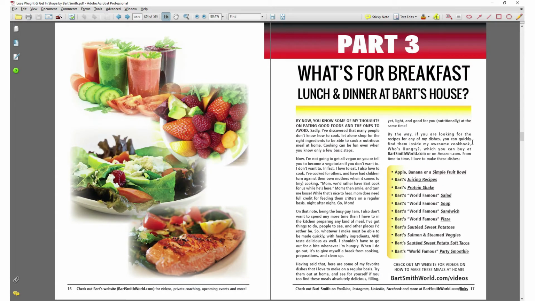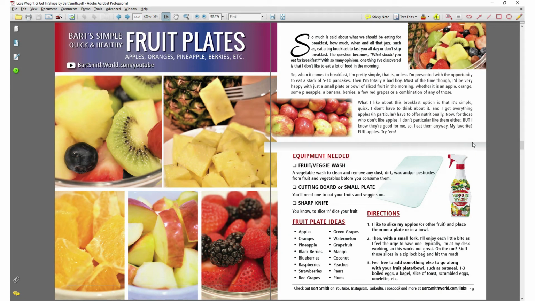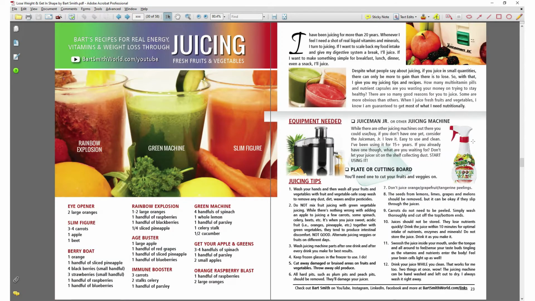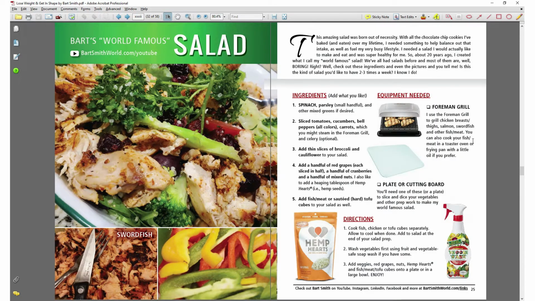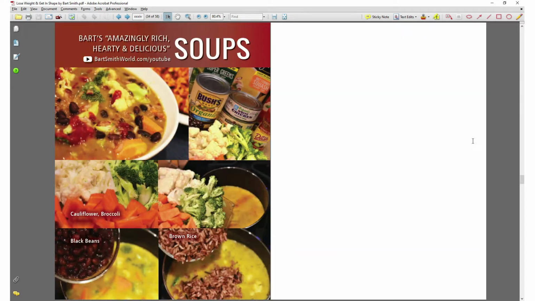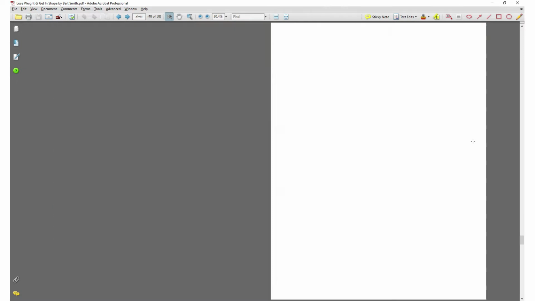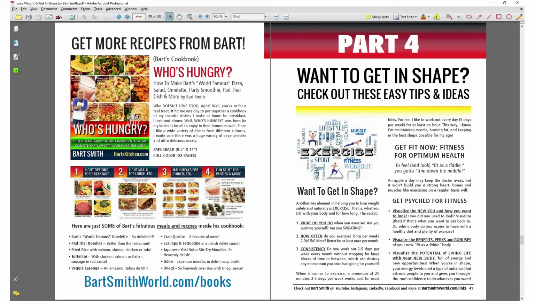And this is going to be some excerpts from my other cookbook where I brought them in to share with you. Hey, here's my protein shake recipe. Here's my juicing recipes. Giving the reader some ideas on here's what I eat, here's what I drink to stay healthy. And let me just scoot down. Again, I'm promoting my book inside this book, and then a domain name of where to go get it.